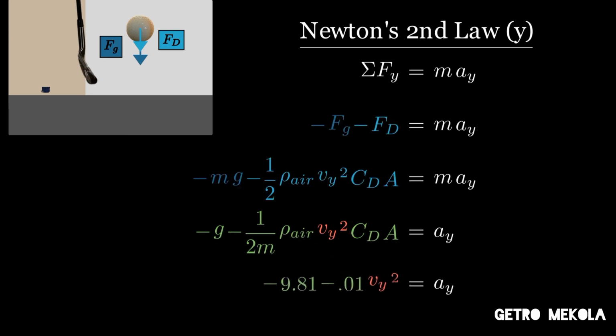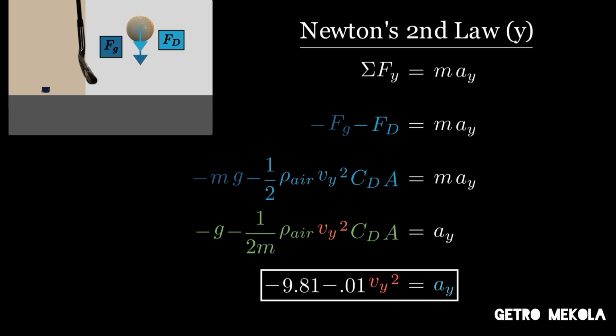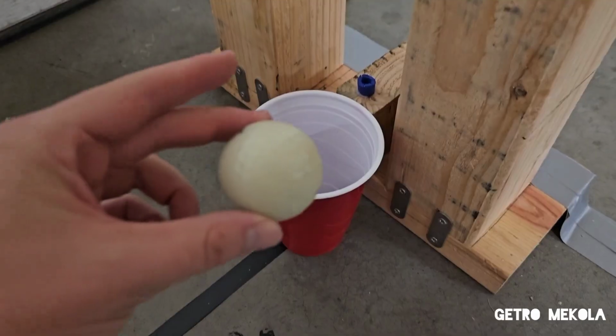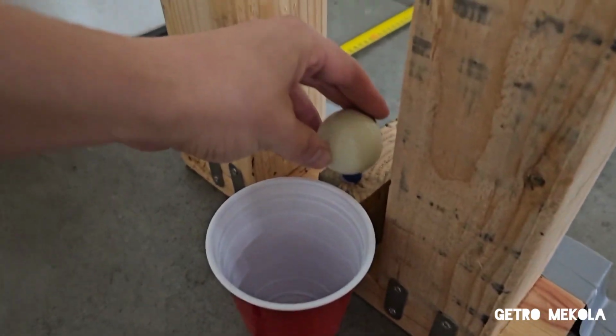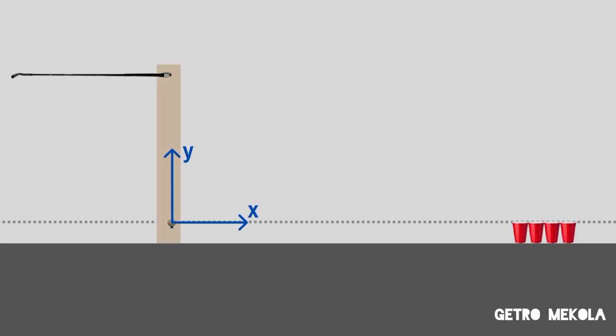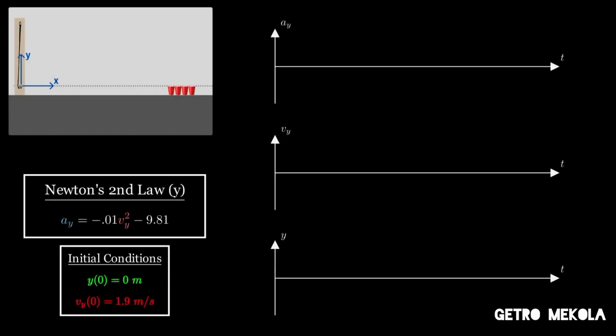After simplifying, you see that the acceleration is of course not a constant, but rather a function of the ball's velocity, which is changing, so I'm going to solve this differential equation numerically, just like in the video with the toy parachute. The ball will be launched from a height off the ground that happens to be the same height as the lip of the cup, so I'll just define that to be y of 0 to make things simple. So it starts from 0 meters off the defined ground and will end at 0 meters.